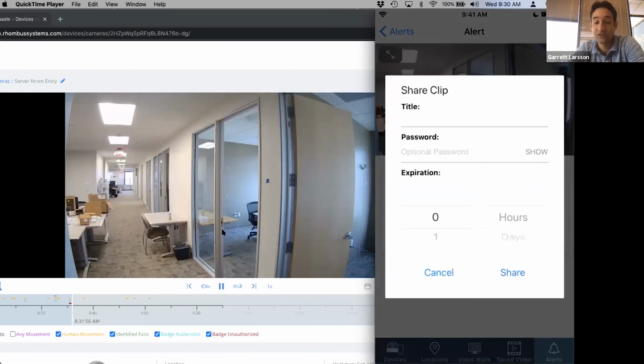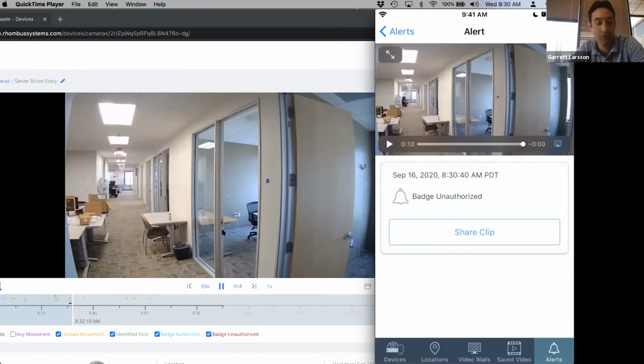So when you see these solutions work together with a seamless integration like that, it just shows you how quickly the information can be shared between the systems and how quickly you can take action on that, which is very important. So I want to just show this quickly now from the Openpath side.